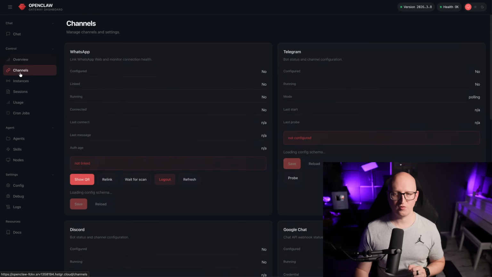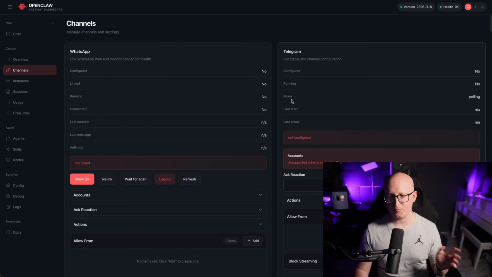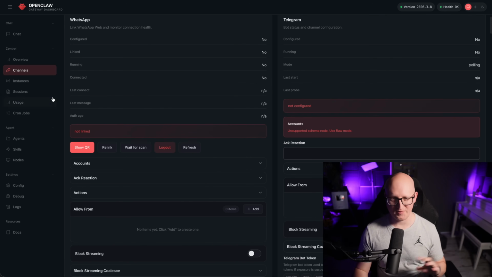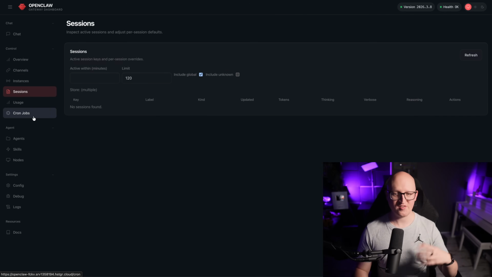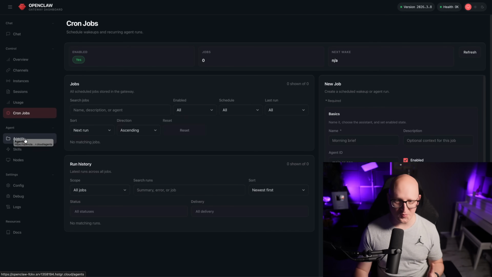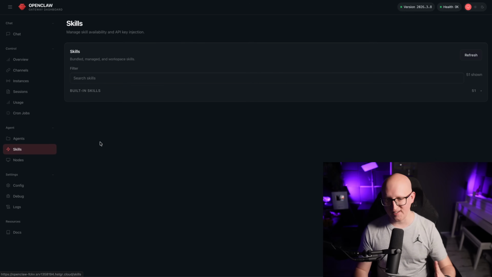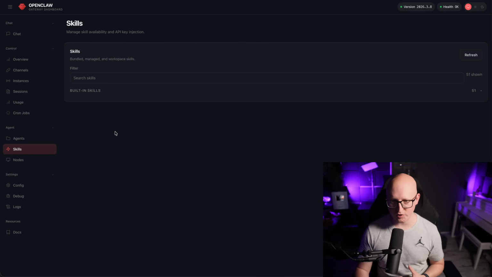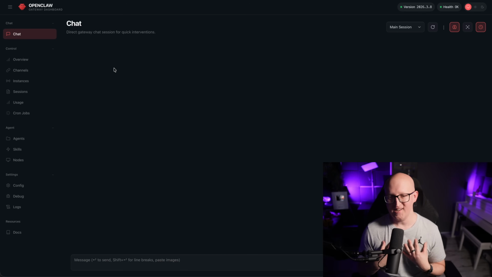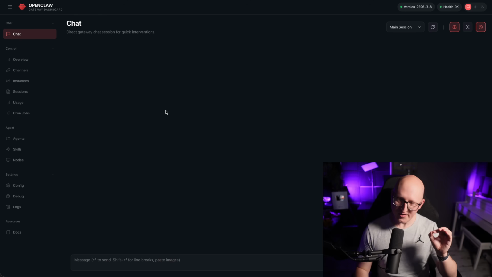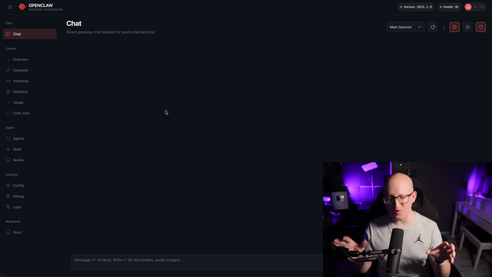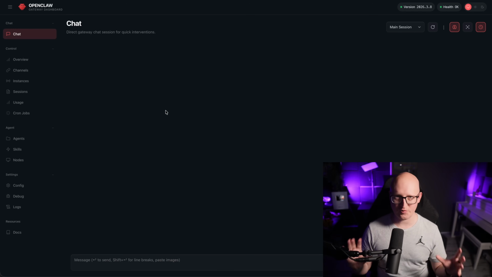And here you can also see all the channels you have added if you connected OpenClaw to WhatsApp, Telegram. Of course, I will talk about that later, what that all means, and about the sessions, about cron jobs, about agents, skills. So there are so many cool things that we can explore here and talk about. And I'm honestly still learning how to actually use this in a good way. But I've gone through some trial and error processes that I just want to share with you here.